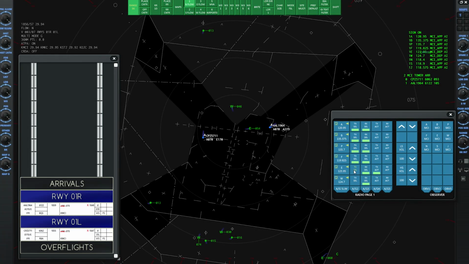Clear 8 Zulu Quebec, traffic 12 o'clock 5 miles, Airbus 319 westbound at 10,500. Traffic inside, Clear 8 Zulu Quebec.